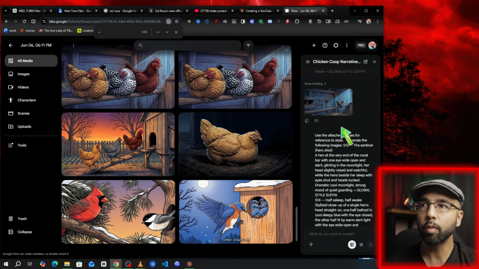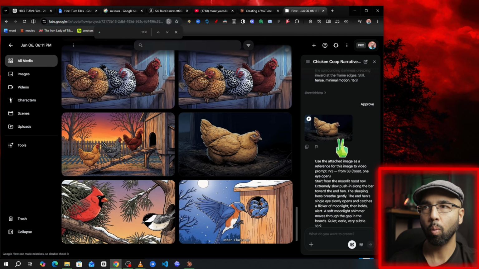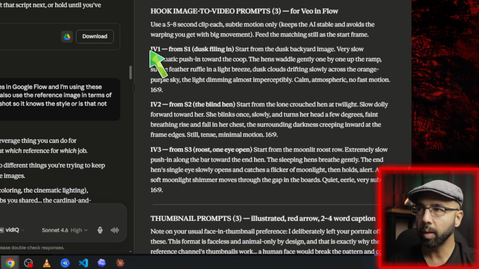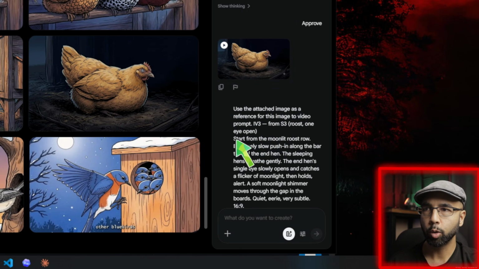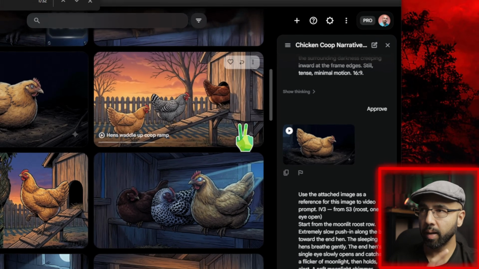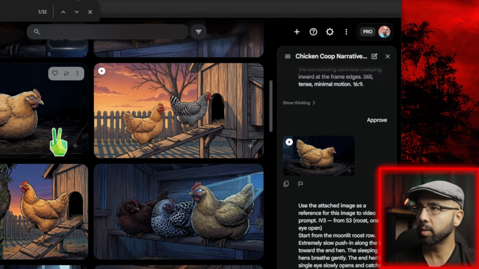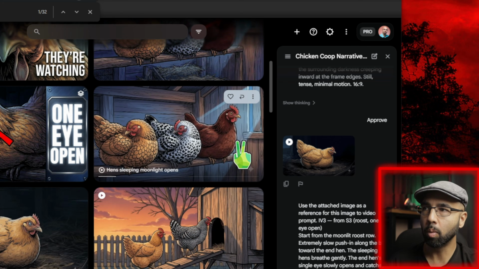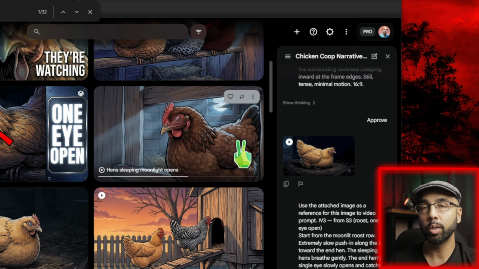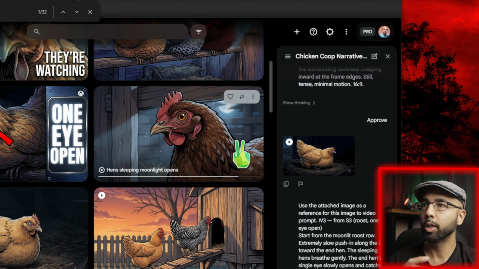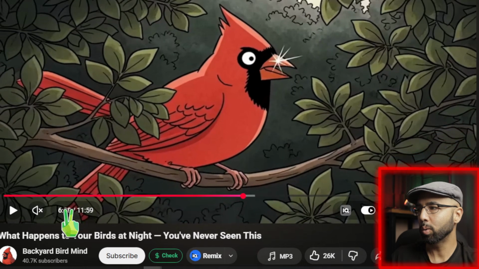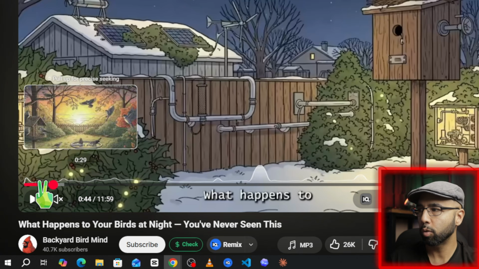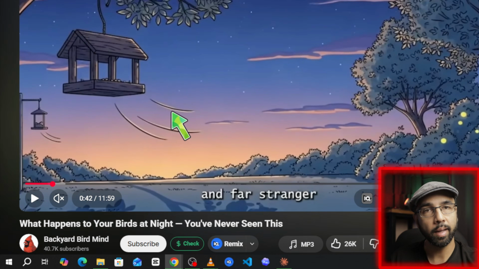And then I did the same thing for the image prompts. And then I did something similar for the image to video prompts. I told it where I attached the image as the reference, and I told it to copy the first image to video prompt and dropped it here. And that was it. And just like that, I got this first video. Repeated the process and then got this video. And there was just one more that I needed. Because the video generation takes a little bit of the credits, I just really did it for the first 3. And also on this channel, they only really did it for the first 3 scenes. So I just tried to replicate this as close as I could.